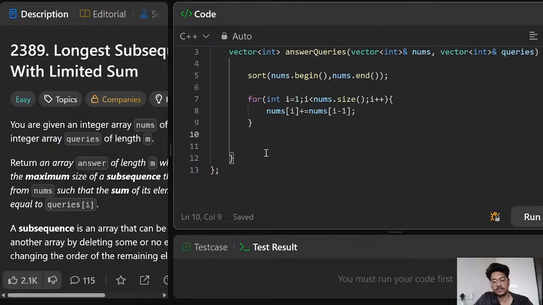After that, we initialize the answer vector in which we store the answer.